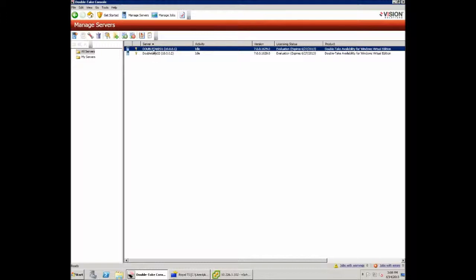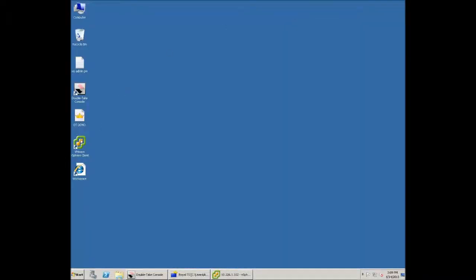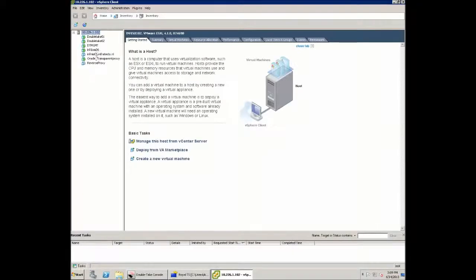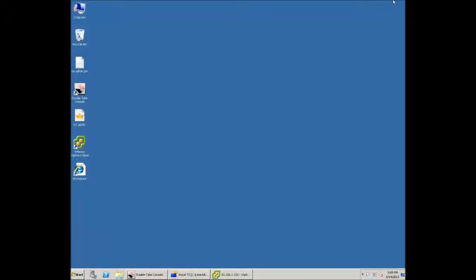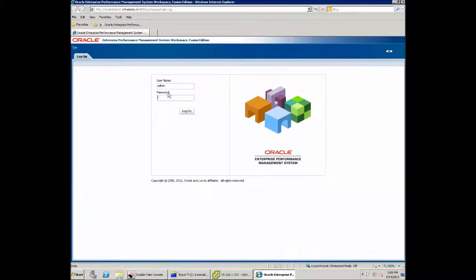So you can see them both here with the IP addresses that were on there as well. And further, what I have installed is my vSphere client, so that I can easily manage the two virtual machines in this demo. And obviously Workspace, which runs on the primary server, as you can see in this picture.